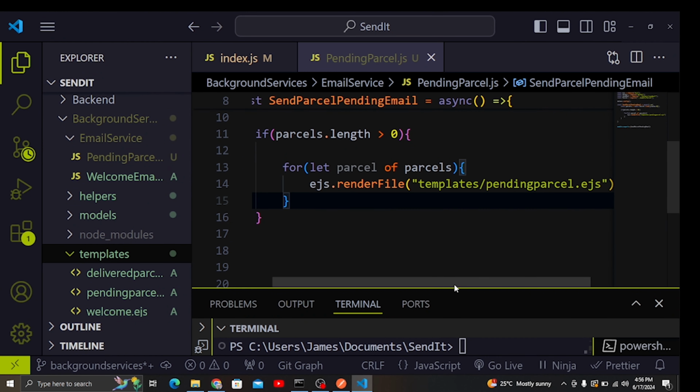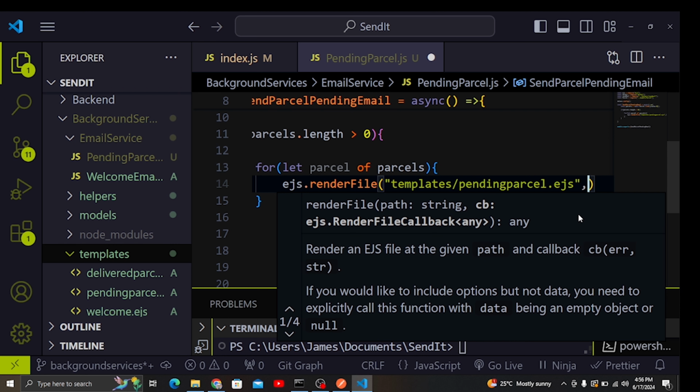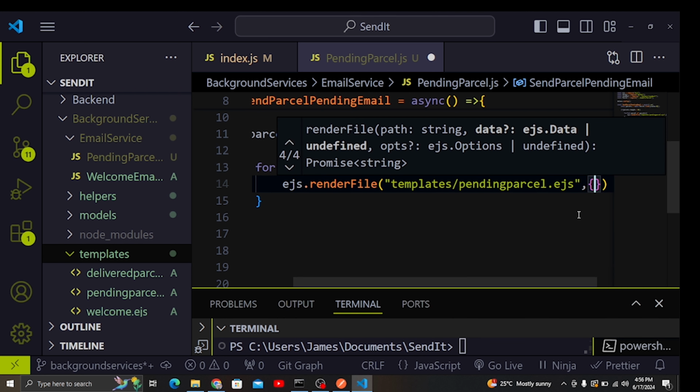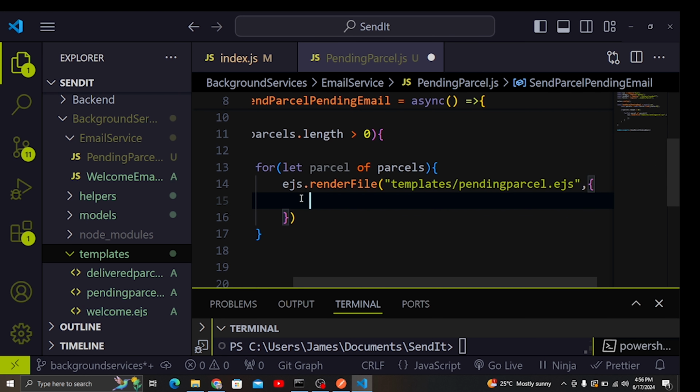Now, this ejs.renderFile function has the first argument as the template, and after that it has the data. You can specify the data that you want to send. For example, here we need to pass several data.